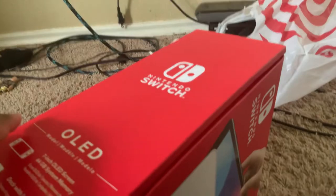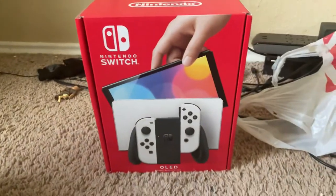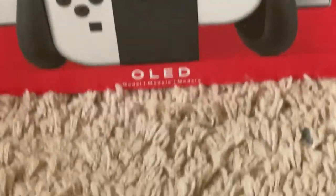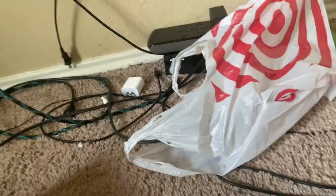Anyways, hi guys, my name is Pipe, the German speaking guy 2010, and today I'm not gonna do the normal thing, but instead, bam, it's a Switch freaking OLED. Yep. So, let's unbox.